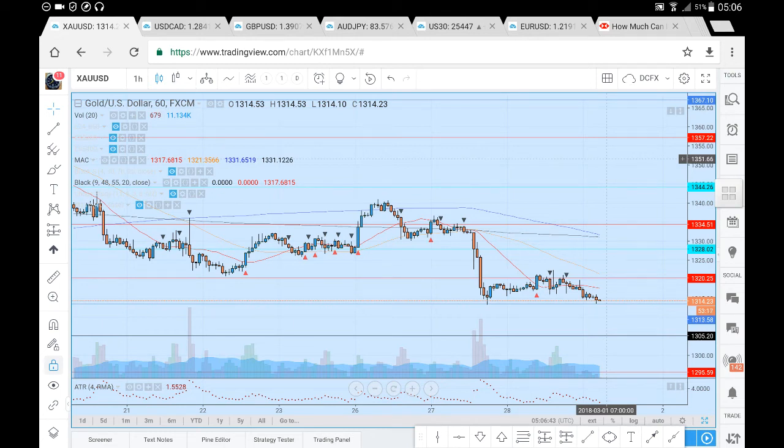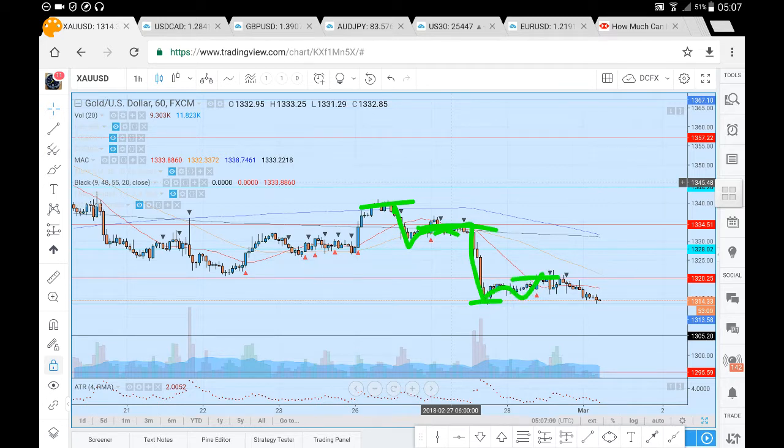So this is the XAUUSD analysis for Thursday, the 1st of March. Now, let's just have a look at what happened with prices. Previously we saw price going towards the 200 period average. We had a brief sell-off, a retest of the 34.50, from which we did see a pretty sizable sell-off all the way down to this 13.58. From there, we found support for a test of the 13.20.25.